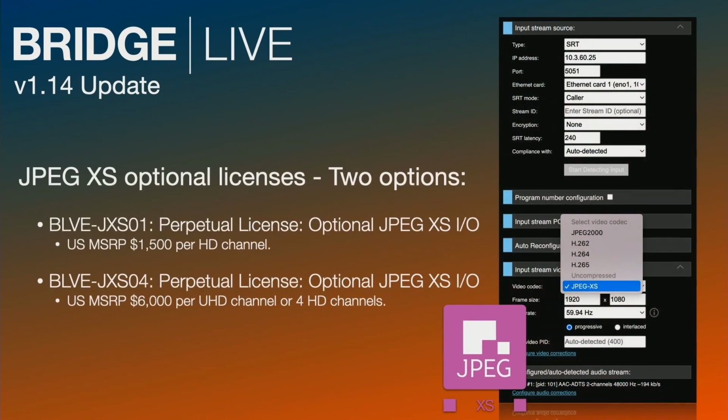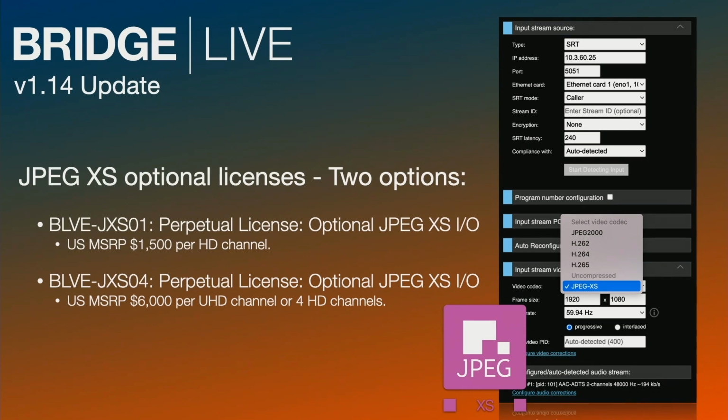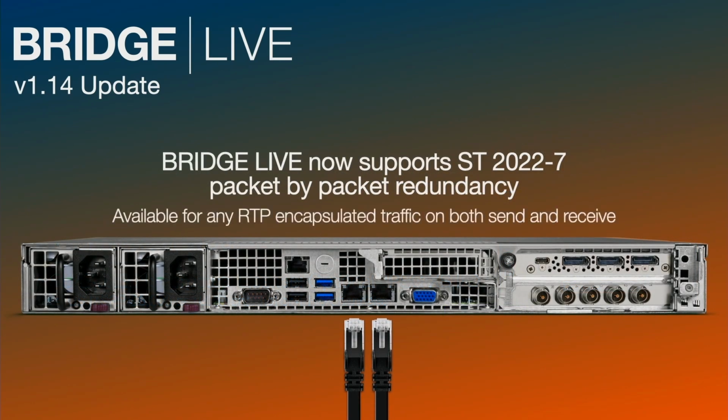That option is available in 2 licenses. You can buy either a single license that provides 1 channel of HD for $1,500, and then there's a 4-channel HD or 1 channel of Ultra HD 4K option that's $6,000. And so you can pick whichever one works best for you, or buy 2 or 3 of the single channel one. And we recommend that you match the number of ports that you're using on the Bridge Live on a regular basis to buy that same number of licenses. Lots of flexibility. Again, get into things as you need to. If you can plan ahead, definitely buy ahead.